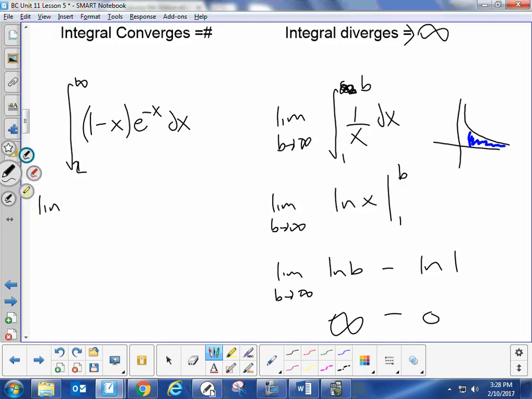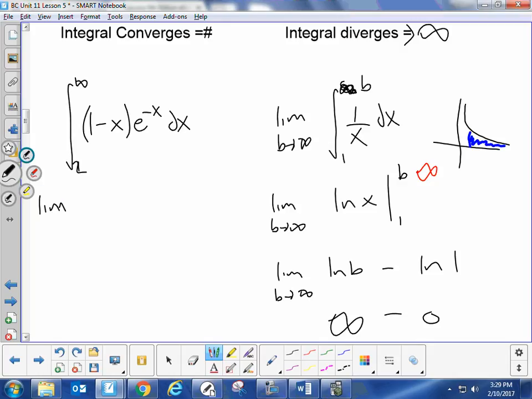And I still do it now, but if you ever get a free response question, you're not going to get the correct points if you don't use a limit. Because we don't like to plug in infinity. We like to just think about the concept being plugged in. You understand? So for multiple choice, don't worry about the limit. Just take the antiderivative, keep infinity up here, have fun with it, right? But for free response, make sure you write the limit.